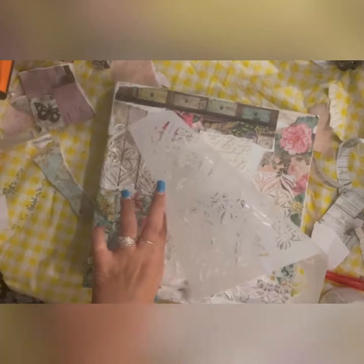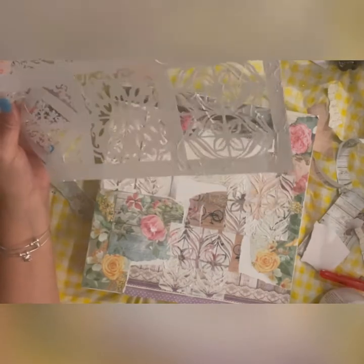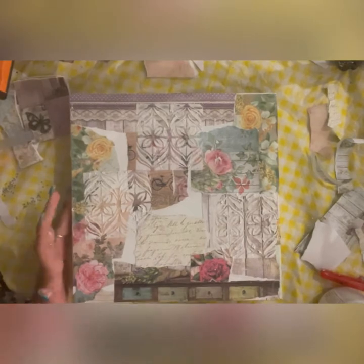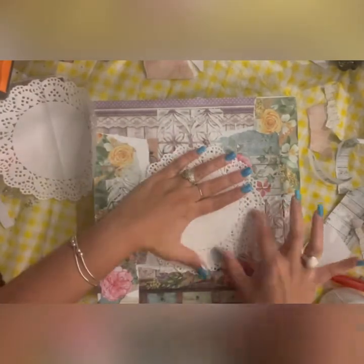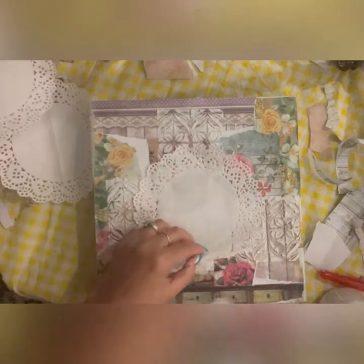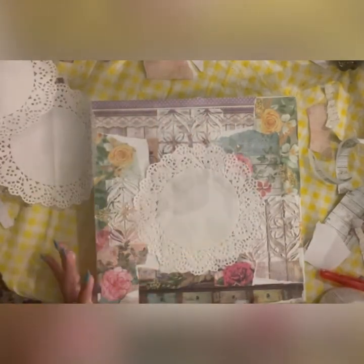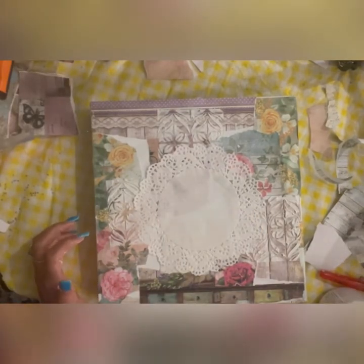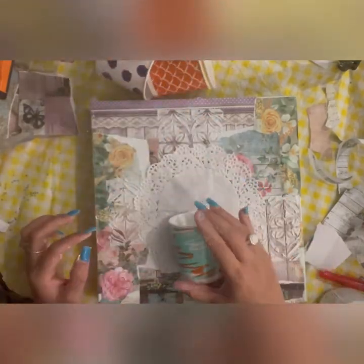Now to apply modeling paste, you can use any stencil. Whichever stencil you have in your stash, you can use it. This is a stencil I got from somewhere, but I don't remember from where. Now, ideally, you should wait for some time after applying modeling paste to your project because it takes some time to dry. But I was too excited to see how it comes out to be, so I did not wait.